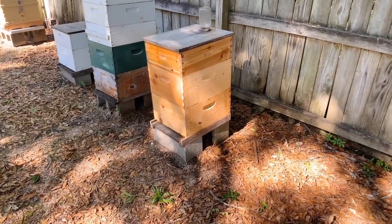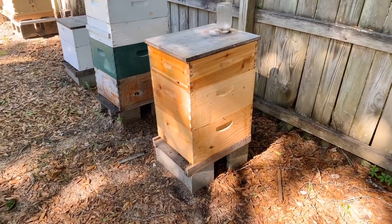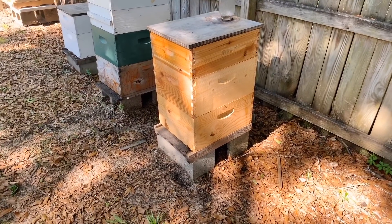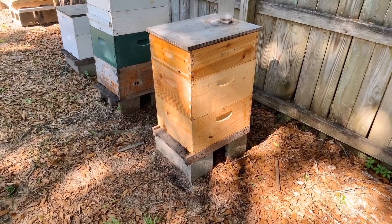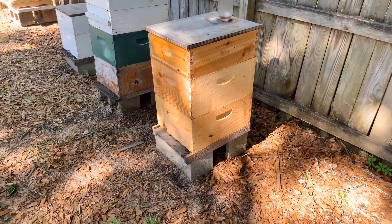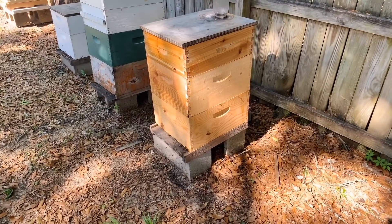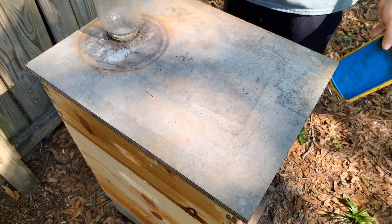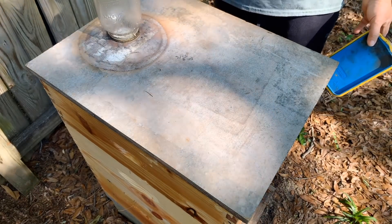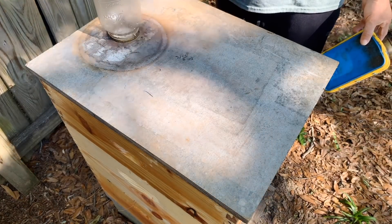This is the first one we went through in that two-week follow-up video. Quick history on this: I put on the second deep box and the medium box a few days ago. This particular colony I think they had requeened — I didn't see any eggs or brood in there. It looked like they were cleaning out a space to lay, so I'm eager to see if we've got a queen and if she's laying. They seem super busy and happy. We had a lot of rain yesterday, and today the bees are making up for it — they're getting after it, and with the privet blooming they are so happy right now.